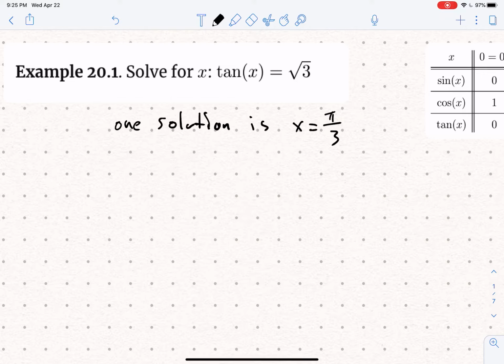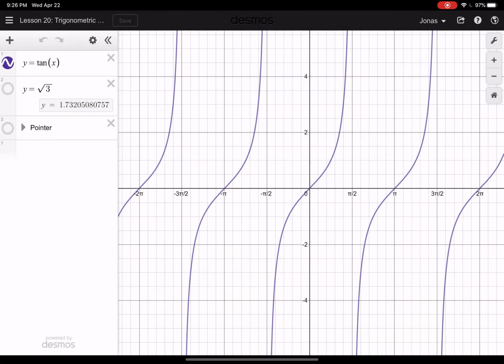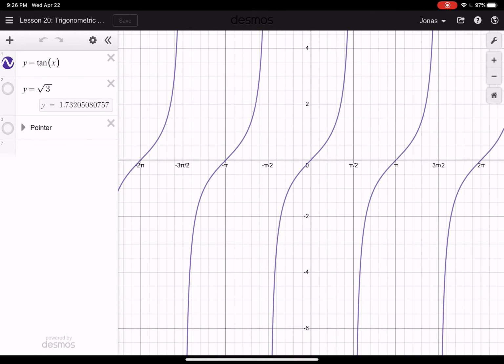And so if you found an angle where the tangent was equal to radical 3, and then you went all the way around from that point, a full circle around back to the same place, you would have a new angle that still pointed to the same place, that still had a tangent of radical 3. So we need to take that into account. And in order to explore this more deeply, in this case, let's go ahead and look at a graph. So we're going to consider the graph of the tangent function.